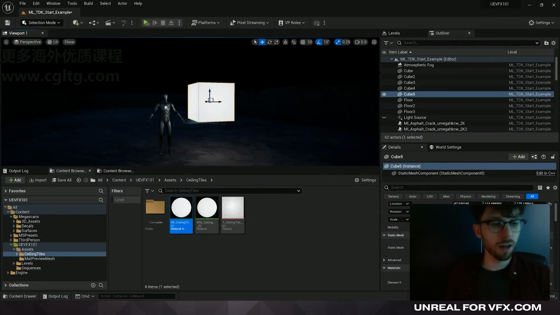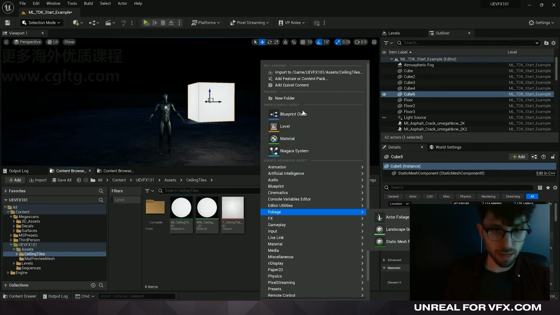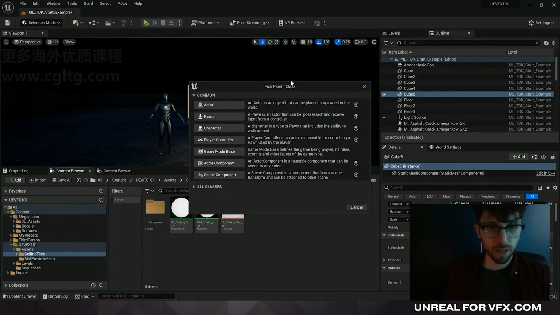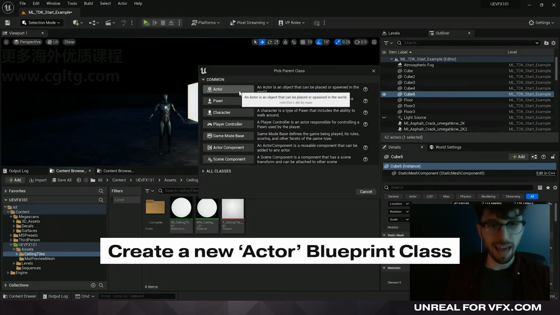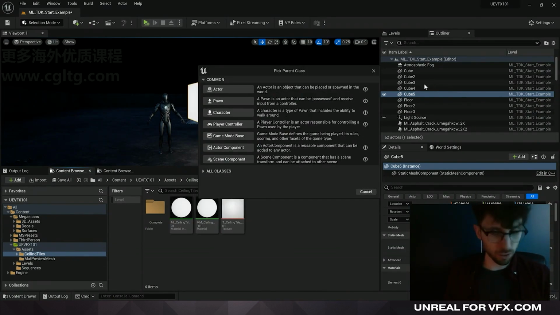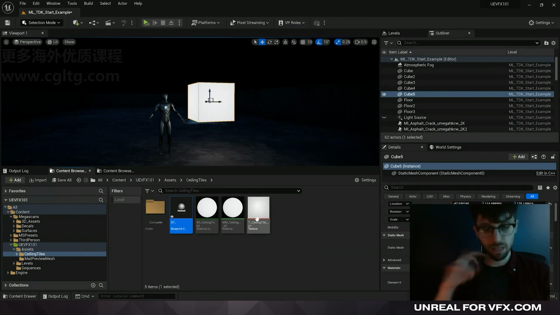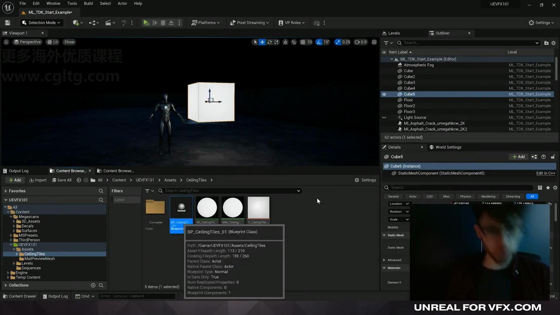And now that we're back in our content browser, let's just right click in the open space and create a new blueprint class. So this is going to open up a new menu. If you remember back to what I was saying before, an actor is any object that's in our scene, whether it's a cube, whether it's atmospheric fog, whether it's a light, whether it's a decal. Every single object that we can even place and can be visible in the outliner is an actor. So at the very least, every blueprint itself has to be an actor. So let's call this BP ceiling tile 01. And let's start to open up our blueprint editor.